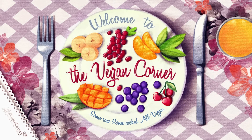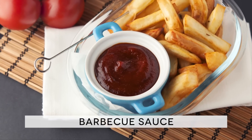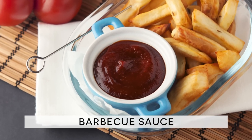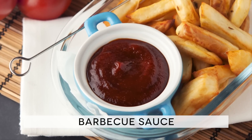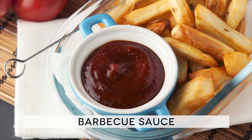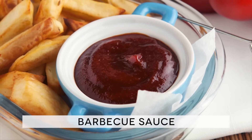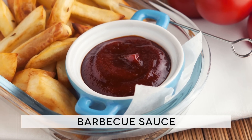Hello and welcome to The Vegan Corner. Whether you are vegan or not, you should have come across BBQ sauce before, as it is one of the most famous and amazing sauces in the whole world. With its smoky, complex and deep aroma, it can easily be used as a marinade, as a dipping sauce, or simply used to elevate and boost a variety of different dishes and sauces. To make the long story short, it is good. It's really good.